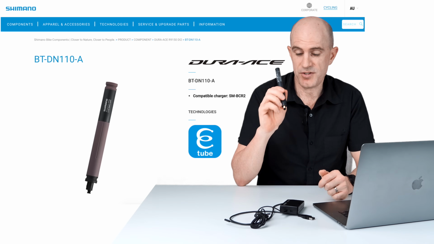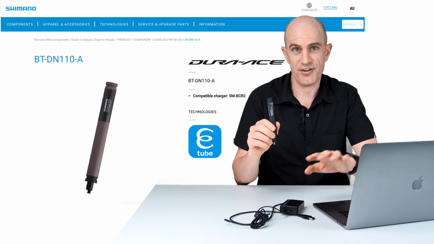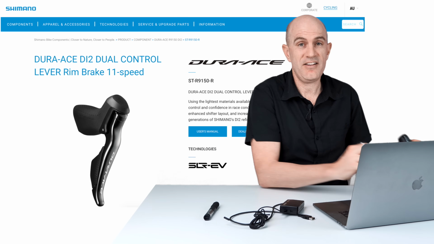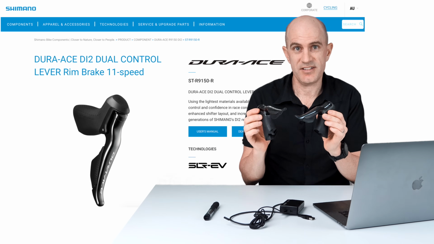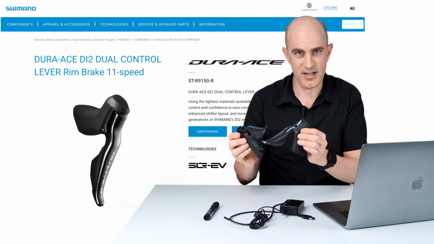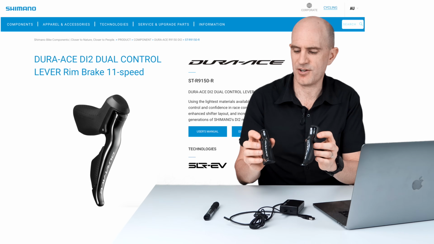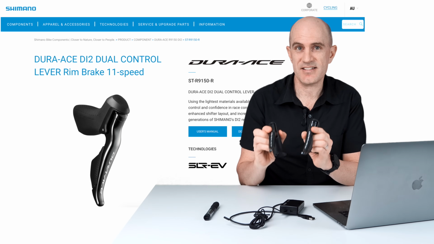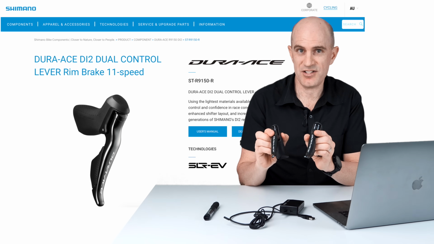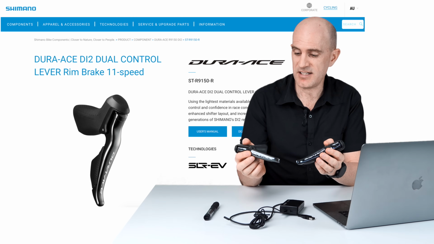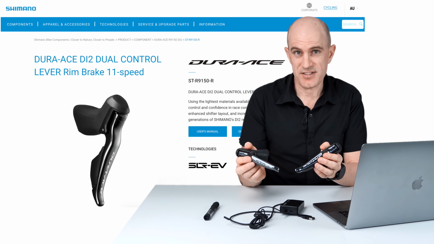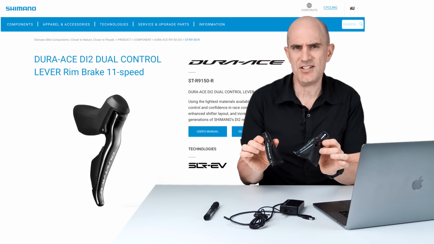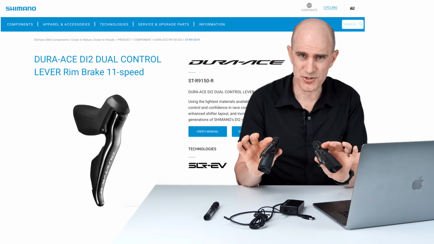So today I'm going to connect all this up via the Mac on a virtual machine. We'll run some diagnostics on the battery, make sure it has the latest firmware, and I have these to install. Yes, upgrades for my upgrades that I've just upgraded to. It's a vicious circle. So these are current generation Di2 Shimano DURA-ACE rim brake levers. These are the R9150, left and right, obviously. Pick these up for $350 Australian, which is around 250 US. They look in absolute mint condition, and with a bargain like that, could not pass it up.